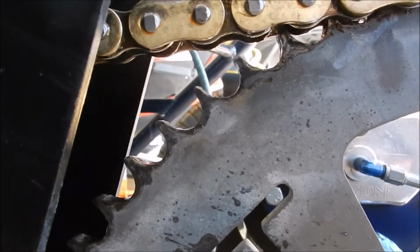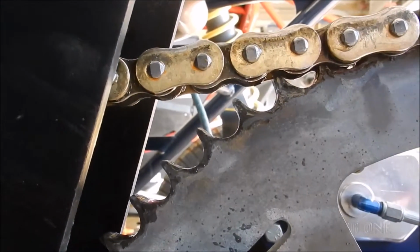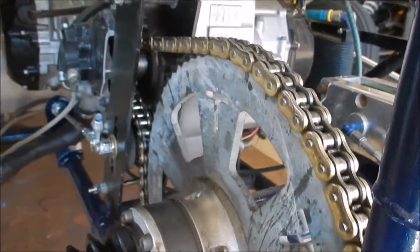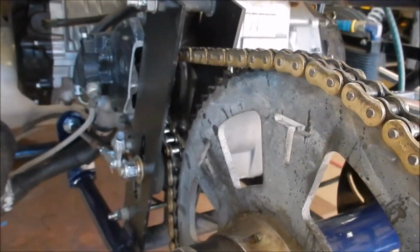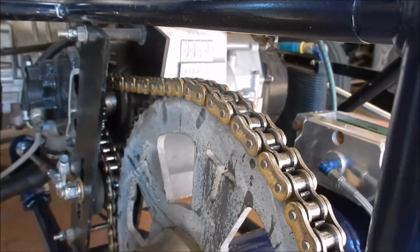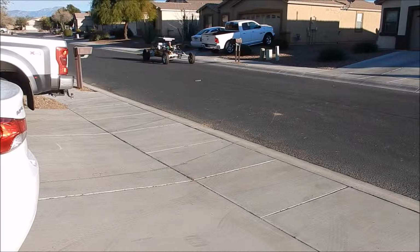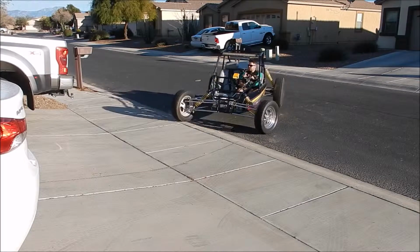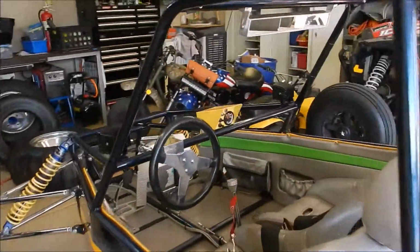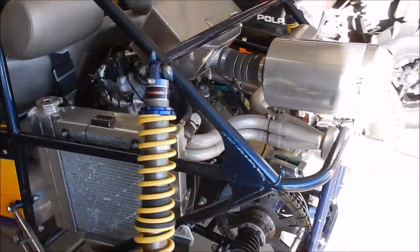The sprocket is not in the best of shape. You can see it's starting to get a pretty decent wave, but I think it'll be okay for this season. We'll see. It's my first time having one of these chain-driven buggies, so I don't know how long these things are going to last or how much trouble I'm going to have with it, but a good place to start is with a well-lubed chain. So I think we've got that now. All right. Test drive complete. That's it.